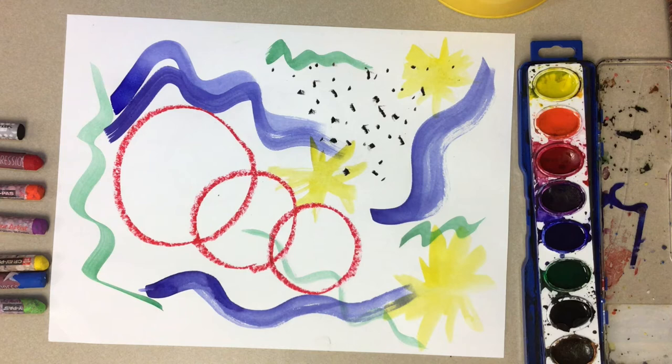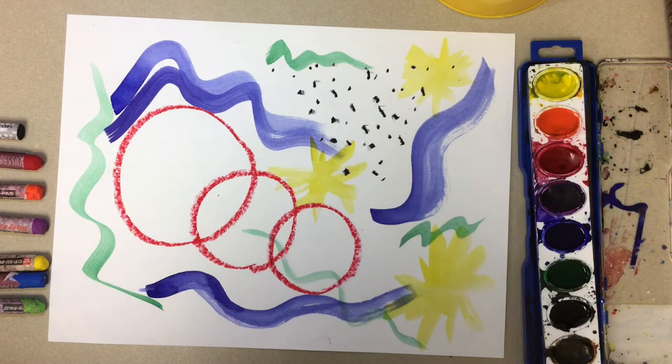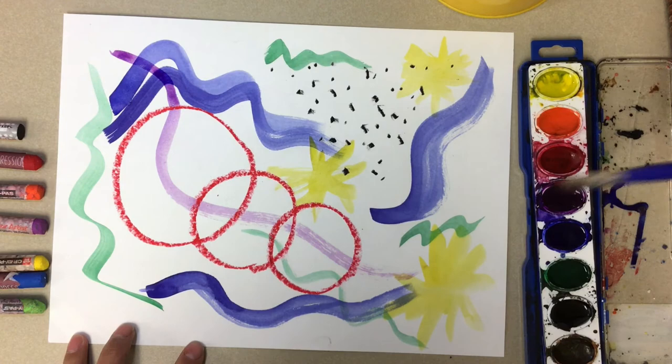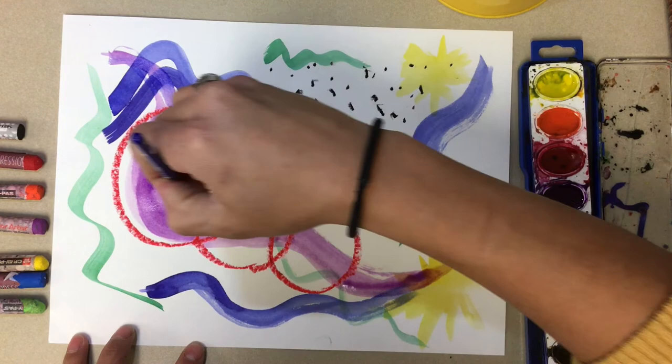Did you hear that beautiful sound? I've got my wind chimes here that just make such beautiful, beautiful music. That color, that sound, it makes me think of purple. I'm gonna take my purple, I'm gonna take my paintbrush, and I'm gonna make a big, wavy purple swoosh. Oh my goodness, I love the color purple because it's beautiful. It makes me think of royalty and things that are beautiful and soft and calm, just like the sounds of those wind chimes.